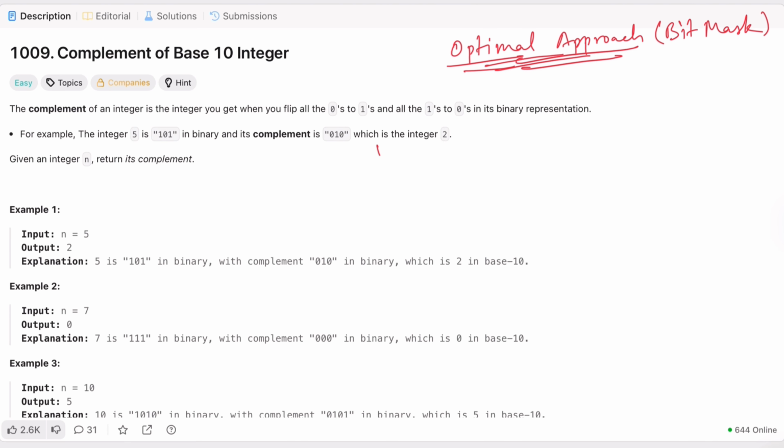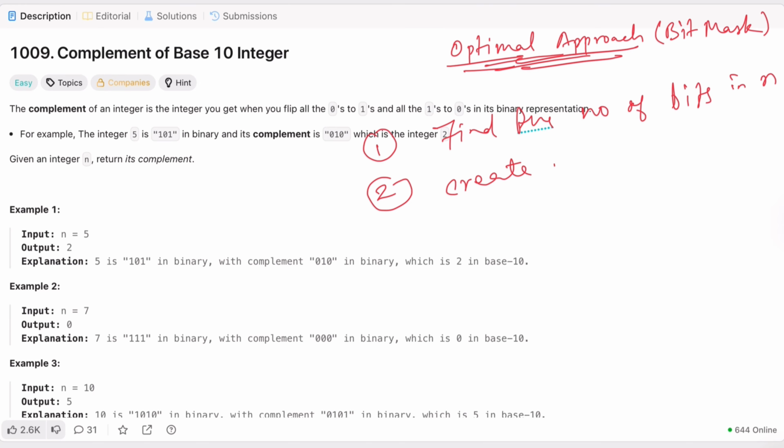In that approach, very first we should find the number of bits in the given n. If you know the number of bits, right, you can create the mask.